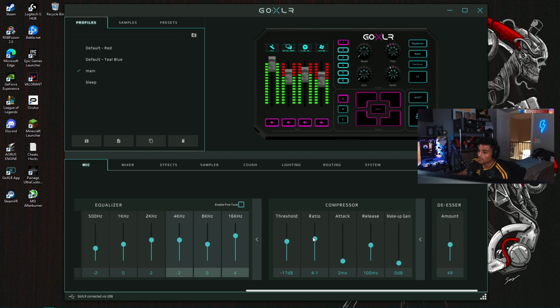Ratio, I have it at 4:1. Sometimes I'll put it at 3:2:1, but 4:1 is what I'm liking. Attack is 2. This is just where it instantly activates. As soon as you talk, it'll start leveling out that volume for you. Release is where it shuts off. Release at 100 milliseconds.